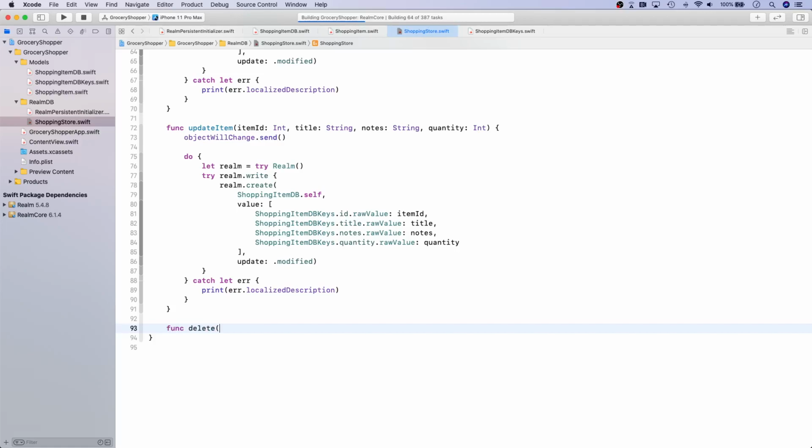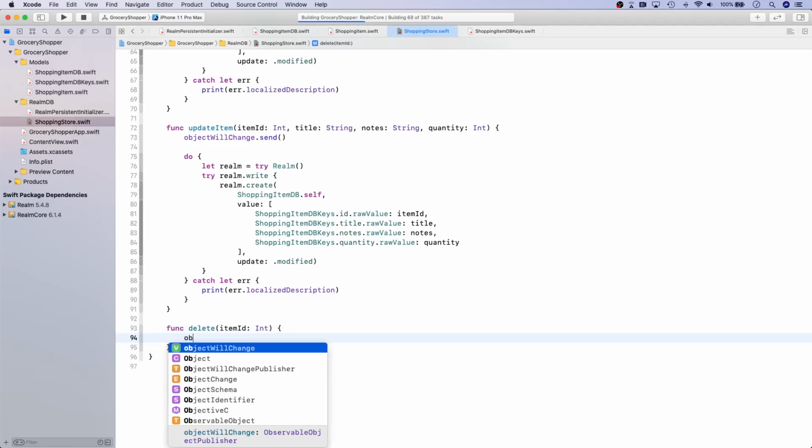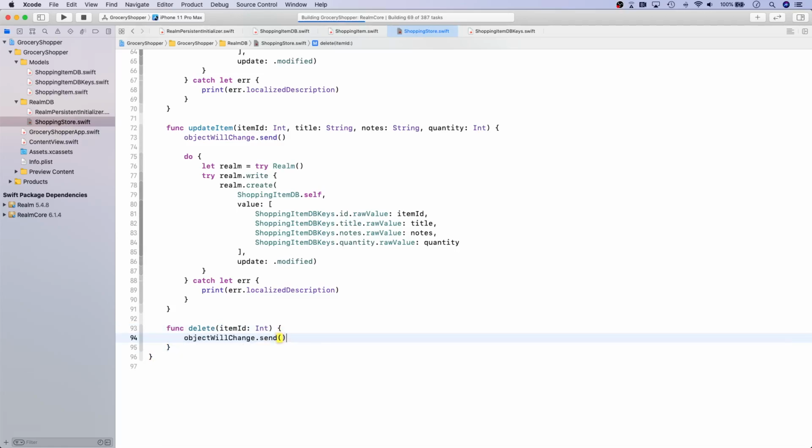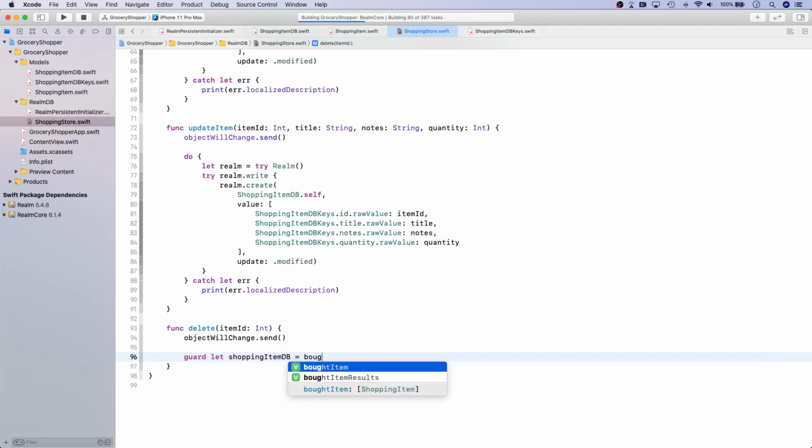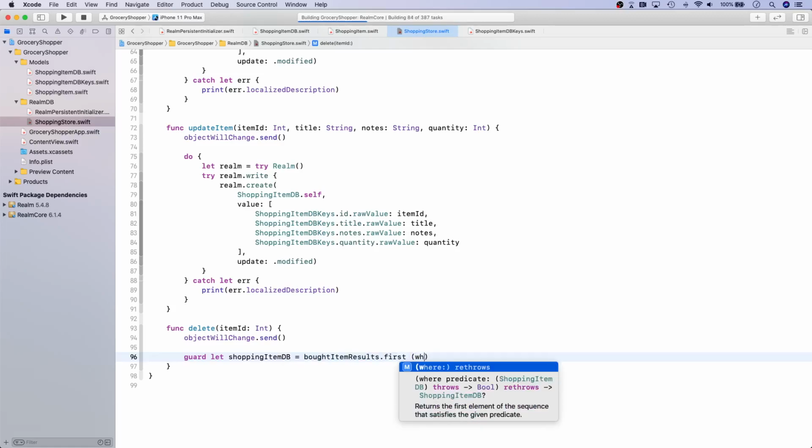Now let's write delete. We're only gonna take id for delete, and we are going to send object will send notification. We're gonna guard let shoppingItemDB equals bought items results dot first. So basically we're only gonna allow delete from the bought items.